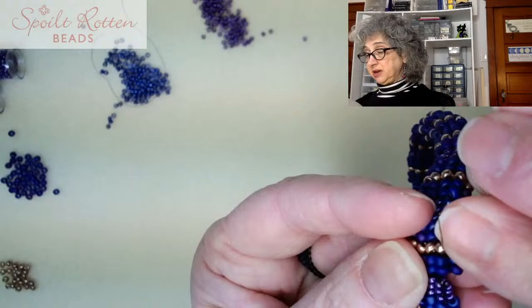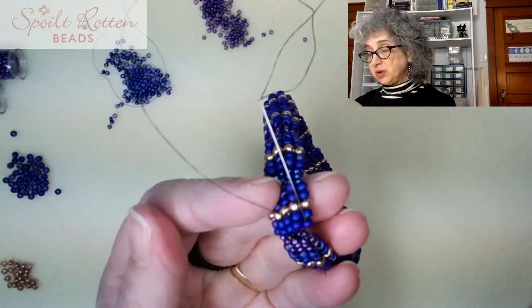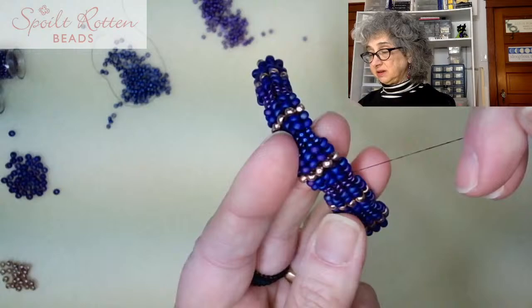in the other end. So it's the same stitch. You're just not picking up new beads. You're sewing through the beads in the end. And that's how you connect this to make the bangle look completely seamless.